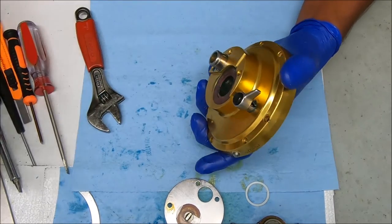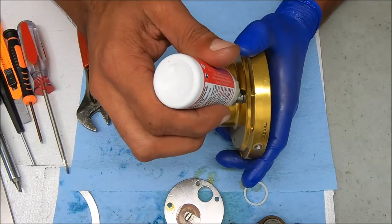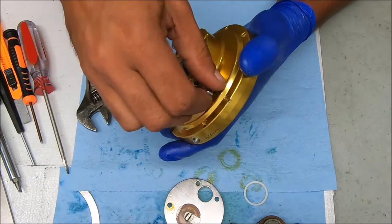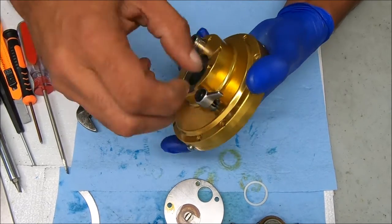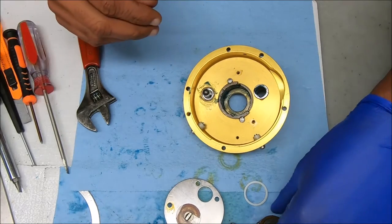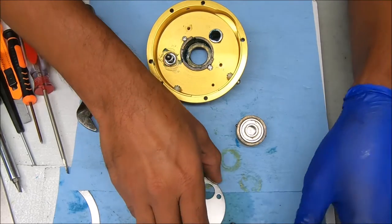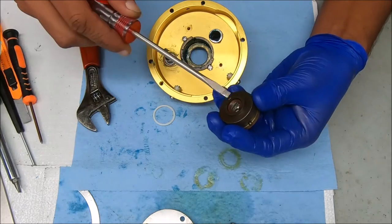All right, so I'm gonna add a little bit of oil to this clicker. It's a brand new clicker because it had to be replaced. So I'm gonna add some oil in there. Gonna work that in. And that's good. All right, so let's go ahead and save the two-speed part for last. We're gonna work on the cam assembly, and then we'll work on all these other things. So let's separate this out.